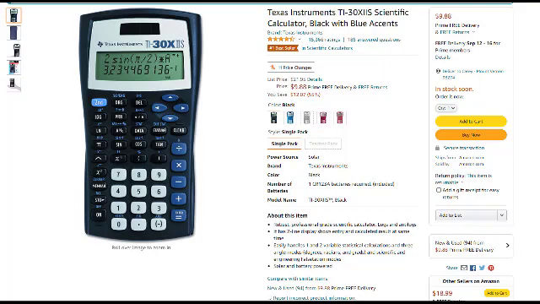Highly recommended. Now, if you don't want to order a calculator or can't, I do have a class set of these. I don't know what shared resources are going to look like this year. So I strongly recommend trying to get one of these. Talk with me if you can't, but having a dedicated calculator that you know how to use is going to be important. Most scientific calculators on cell phones are bad, and I don't want a bad calculator to hinder you.